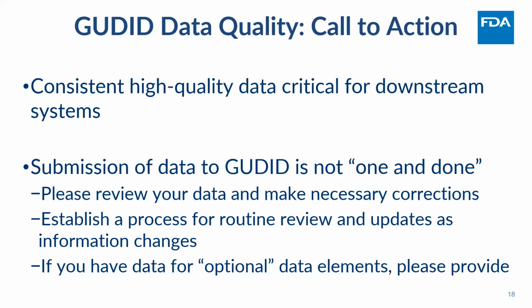So we do have a call to action from CDRH that we would like to ask all of you to step up to the plate to do. Consistent high quality data is super important, right, for this to be really successful. And for GUDID to serve as your catalog of device identification, to serve as the master source of data, we needed to have good quality data.